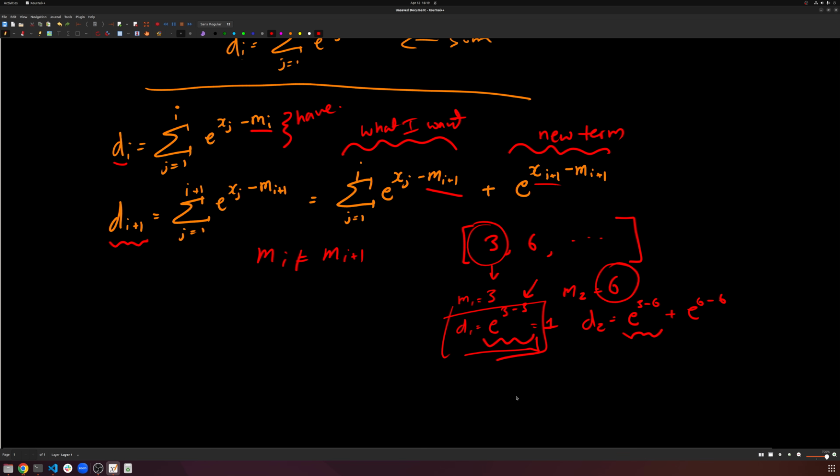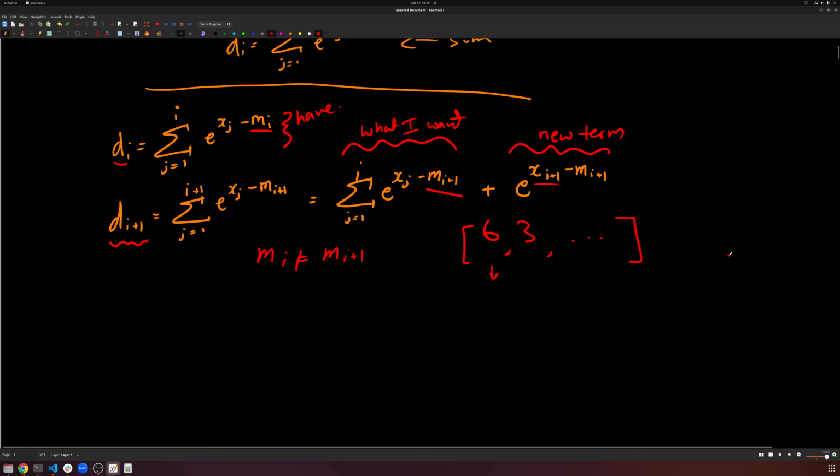And that's essentially it. Of course, if we go the other way, let's say it's 6 and then 3, then things work out quite nicely, right? Because in this case, our initial max, m1, is going to be equal to 6. And then we're going to have, again, e to the power 6 minus 6, which doesn't really matter. That's just going to be e to 0, which is 1.